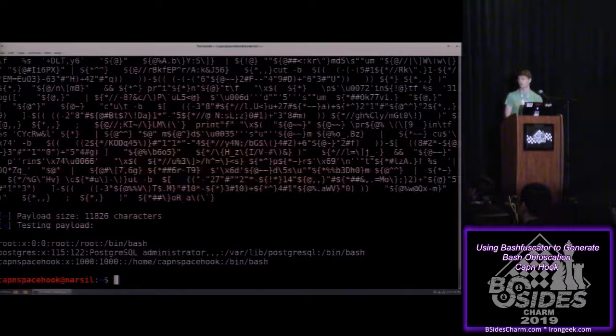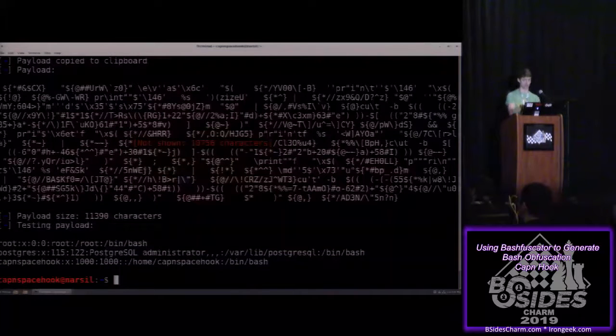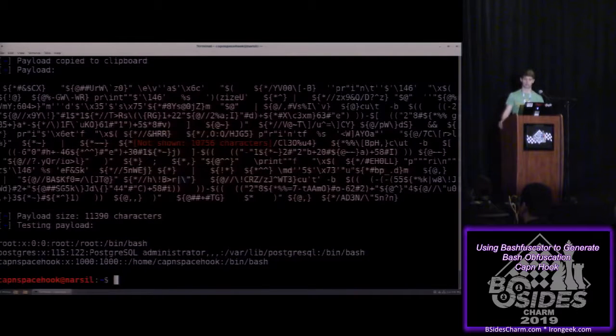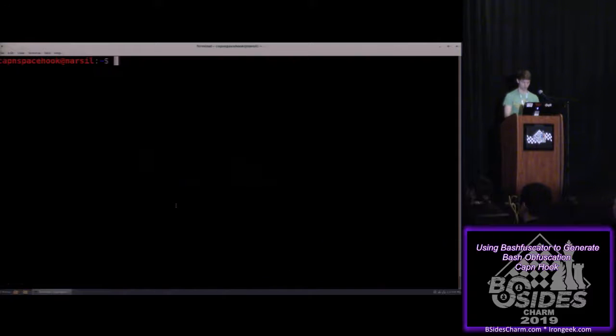There you go. Those are the users on my system that I have a login shell. And if we want to copy to a clipboard, we can just say, hey, just copy to clipboard. Because it's in your clipboard, I won't show you the whole thing. So if we want to paste this in here and execute it, there it is. You can copy that, throw in your payloads, whatever, right?